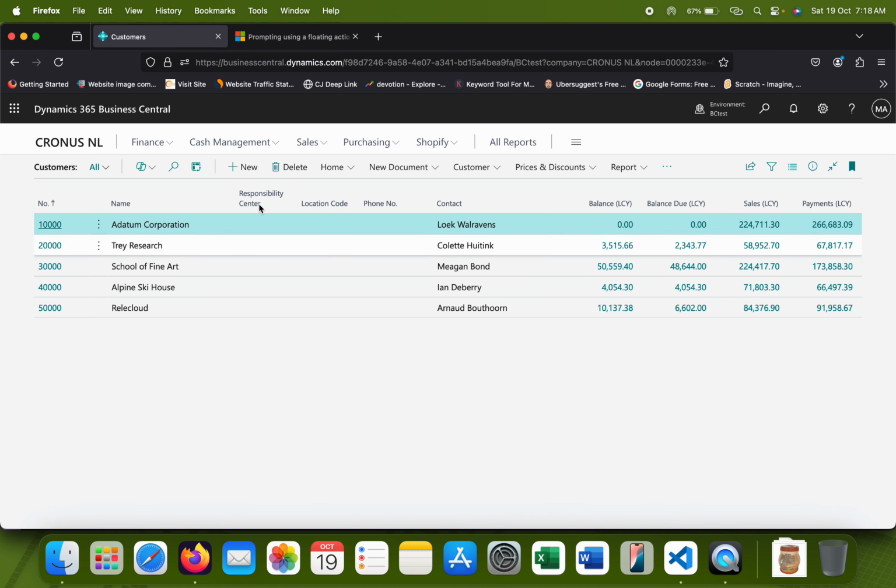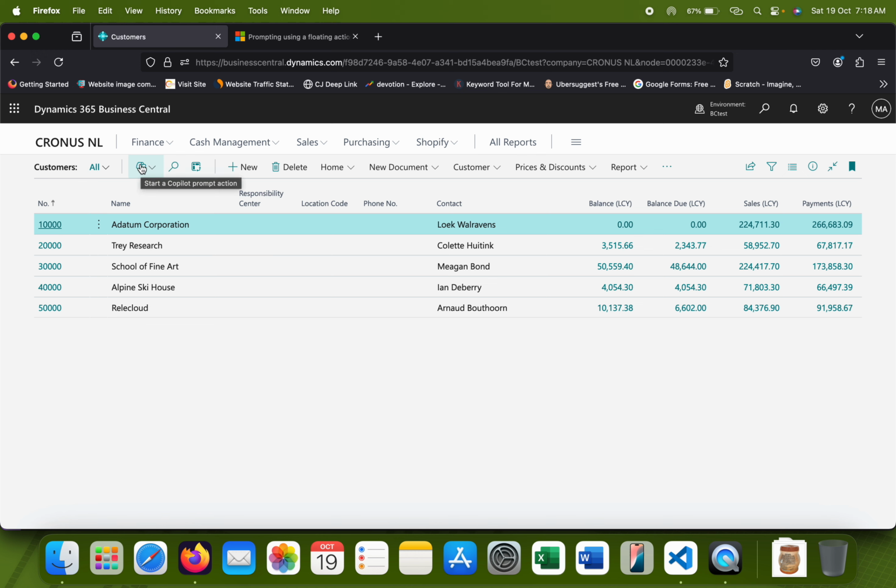For example, currently I am on the customer page, so you can see this Copilot button here. When you place your cursor, the tooltip says start a Copilot prompt action, which means that just like the normal buttons we see on the ribbon, this button is also available.